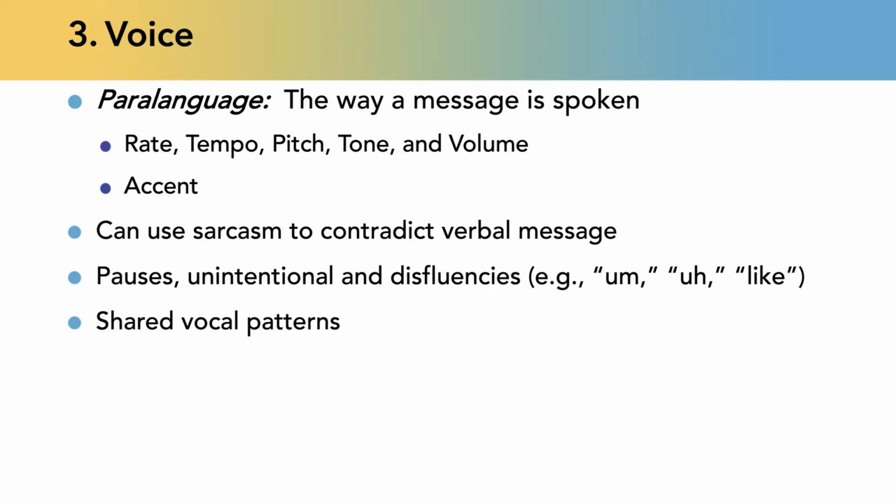This version of the textbook does not talk about it, but the previous edition mentioned how accent can have an impact on how we feel about a person, that there are accents that are considered status, and there are accents that are considered not, where we would think someone has a lower status. Like in the United States, for the most part, we think a British accent is sexy or intelligent or charming. In the Northeast, we tend not to like a Southern accent. So it's important to realize that if you have these biases for or against an accent, it might be a good idea to take a look at it and say, what exactly am I reacting to here?